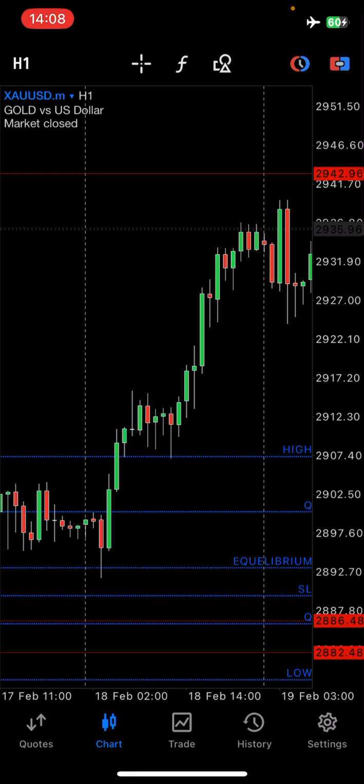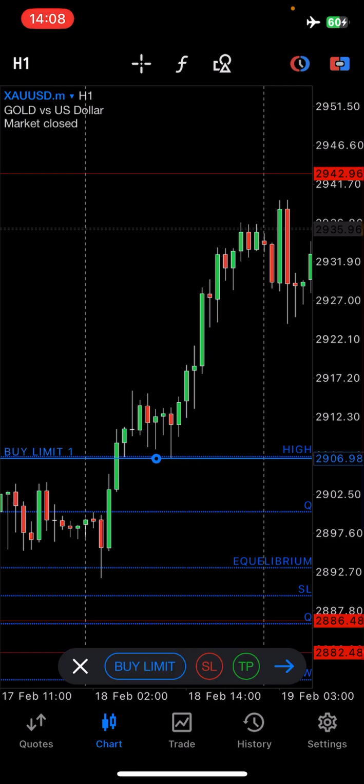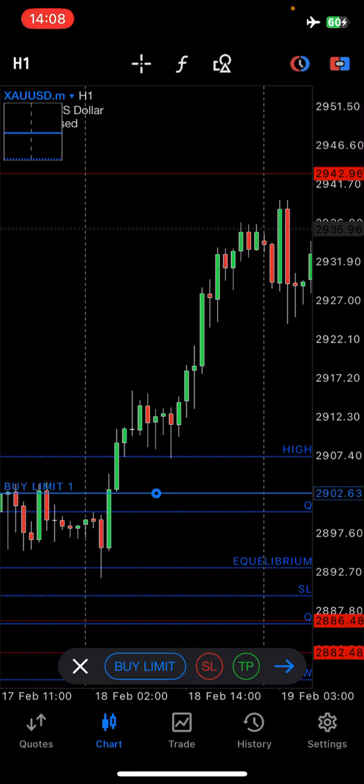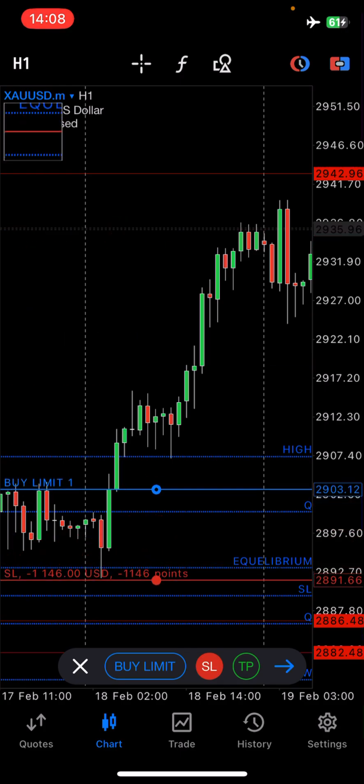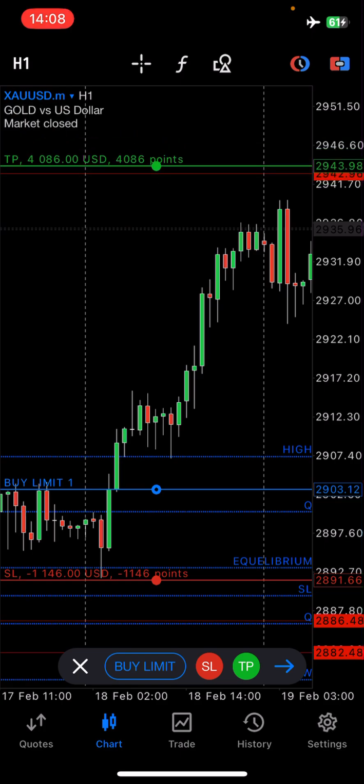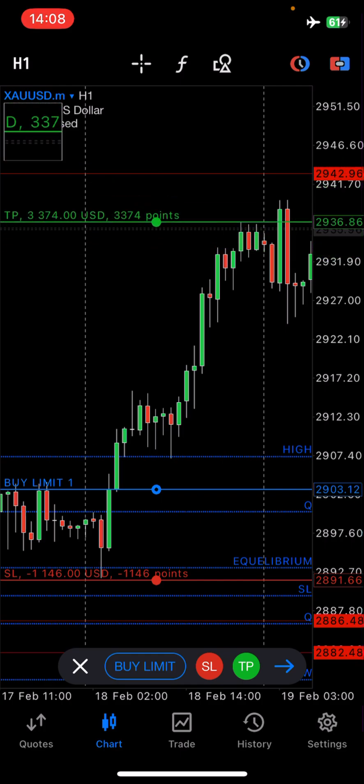So you could have just bought. There's no need to buy the low. Just buy when you see this candlestick right there. Put your stop loss right here, and then you take profit right there. As you can see, on Monday the take profit wouldn't have gotten hit, but you would have closed around 3,000 in profit, right?